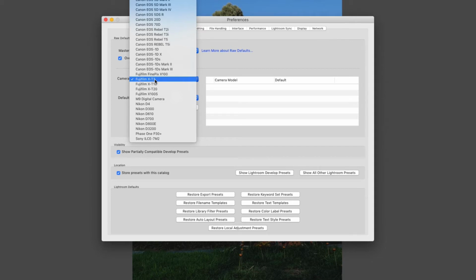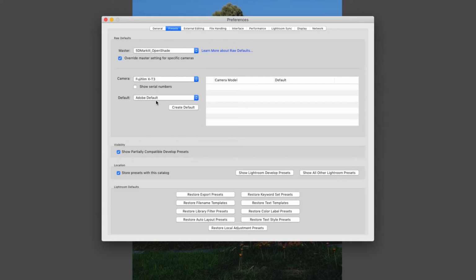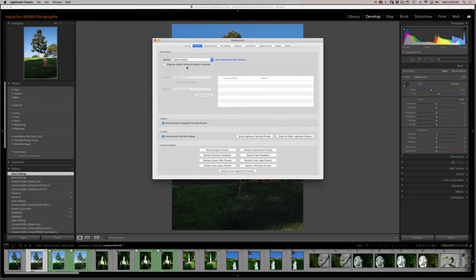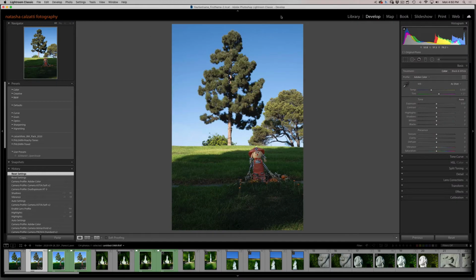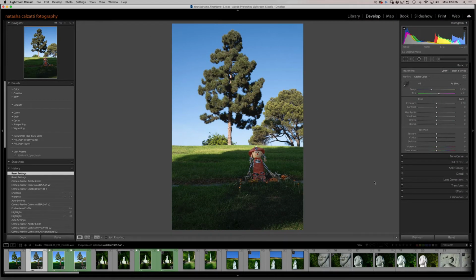For example, I have Fuji X-T3 here, and I could set different settings for that one, or I could leave it on Camera Settings. Therefore, it will pull all the information from my metadata of that camera, such as Astia Soft or something like that, if I had chosen to shoot with that. Okay, so let's take a look and see how we can apply all of these things. I'm going to set this back to its default, and we're going to close it. So here, let's take a look how we can create a custom setup for our images from this point on.